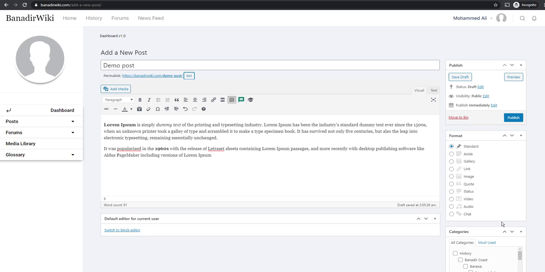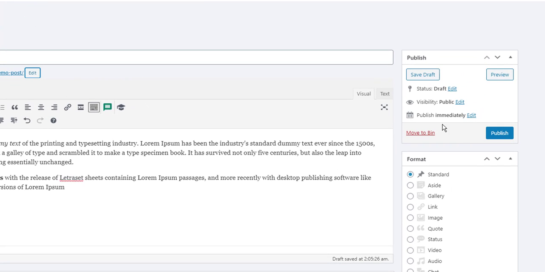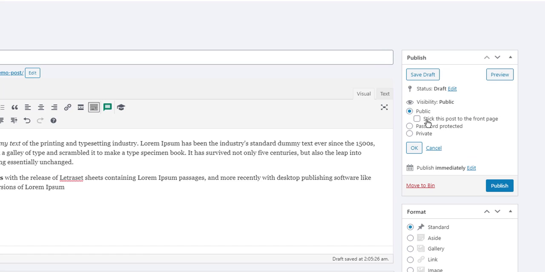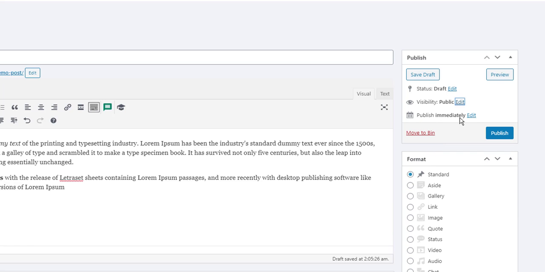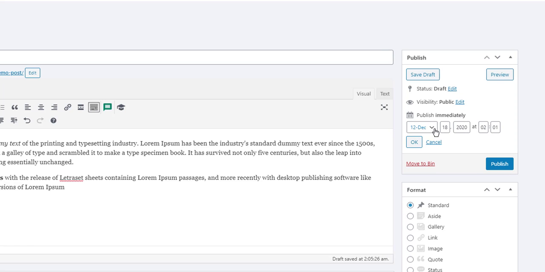Next, moving on to this section here. You can make this post password protected, so only people you want to share the password with can see it, or you can make it private so nobody can see it at all. And you can decide when you want to publish it, when you want it to go live.